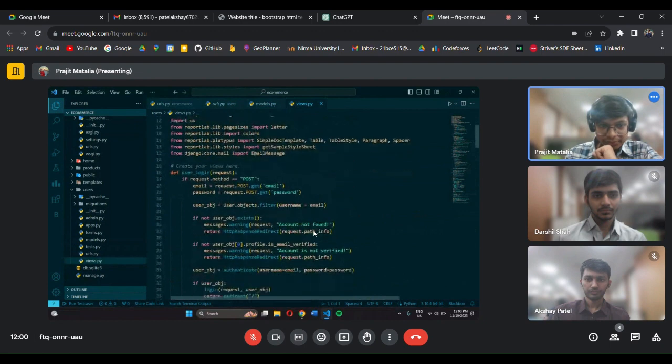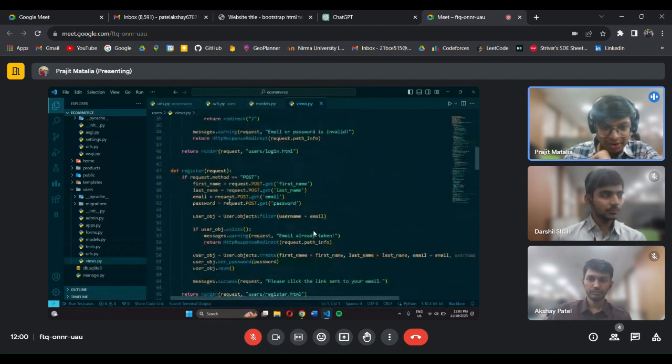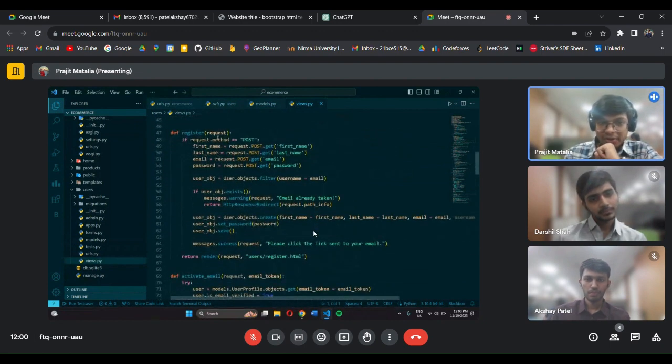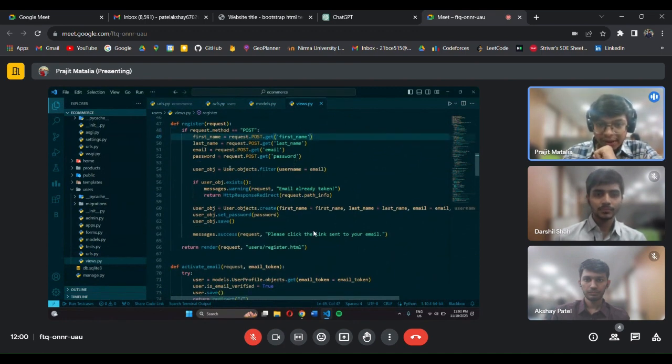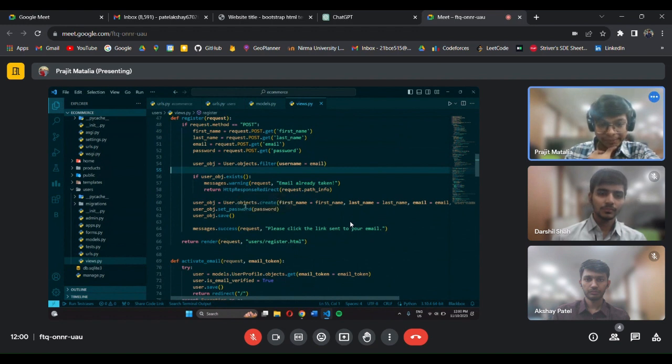So this is the def register function. In request.method, we get the post method in which first name, last name, email, and password are there. Now we create a user object, and if the user already exists, then a warning message would be shown. We use the message functionality which adds to the queue, and then it prints the warning.